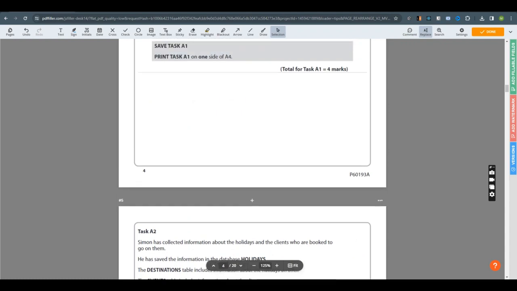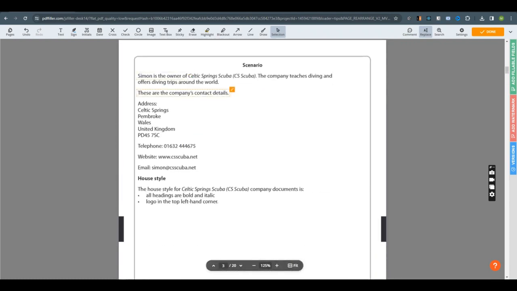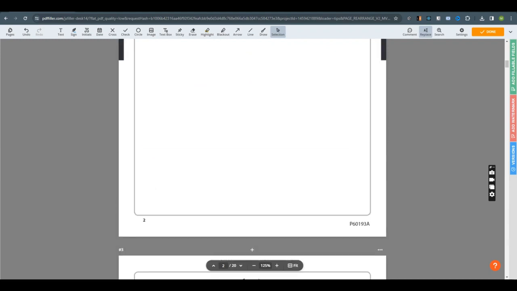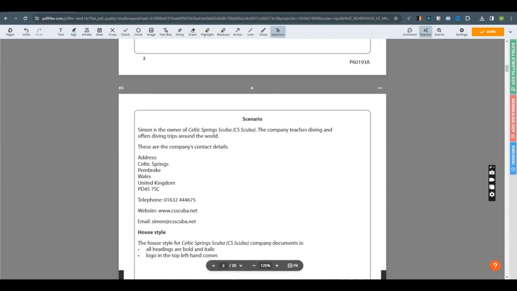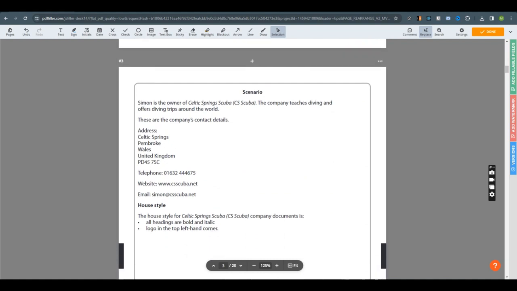So for paper 2 it is quite important to read the scenario, because inside the scenario they are providing the number, website, email, or some of the styles, like the text style or document style, that we need in future when we are solving some of the questions. We already needed this during the time we were working on database, and we also need these things when we will be working with the website as well. And try to take a pencil and mark each and everything whatever you complete, so it will be easier to record that each of the things I already completed or covered, so there will be less chance for mistakes then.